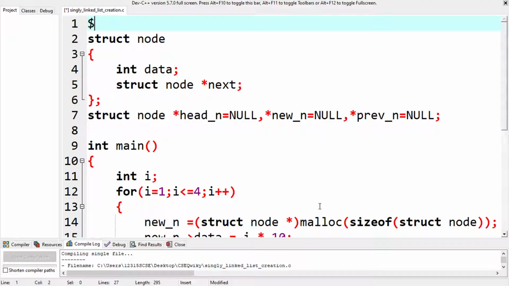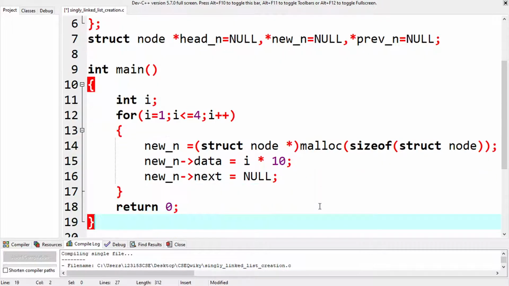Malloc is defined in stdlib.h, because that is the function we are using.